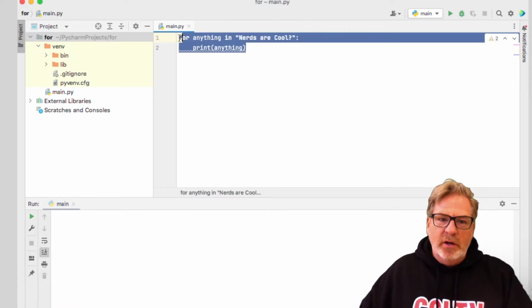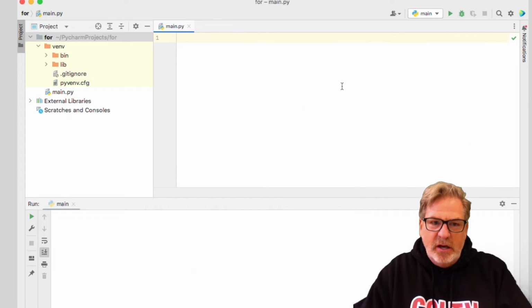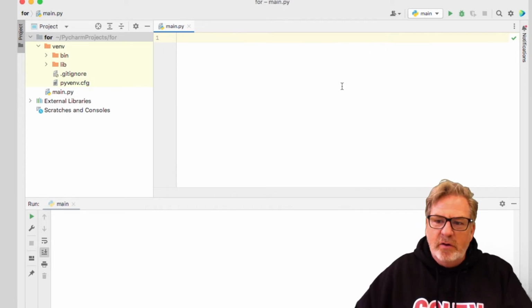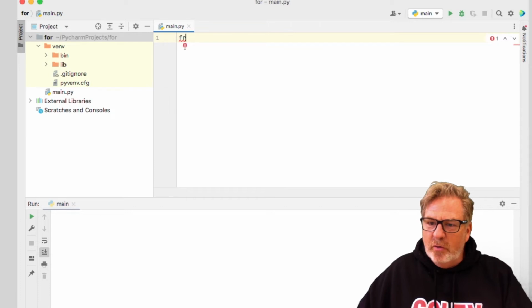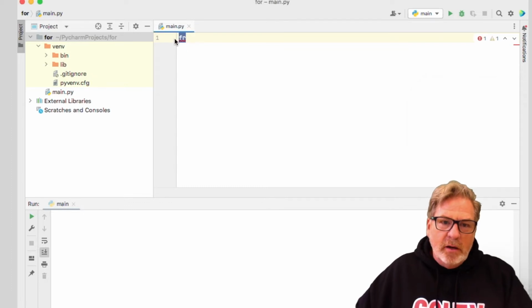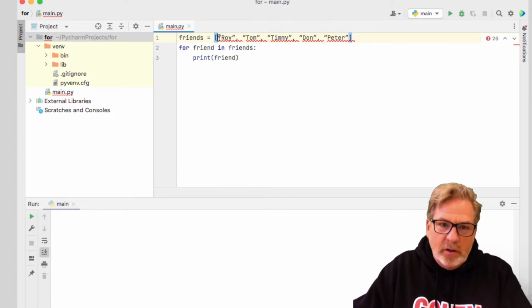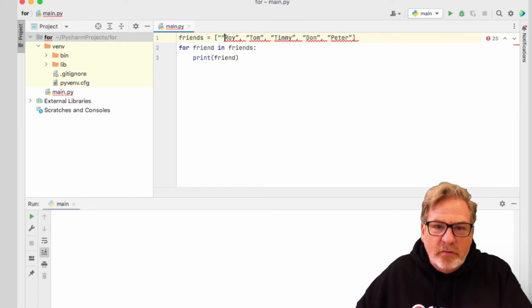Now let's do another one, and this time we'll use an array, and let's just say friends. Instead of watching me type really super slow, let me just grab something here. Okay, now when I copy it off the clipboard, I need to go in and change my quotes for some reason because it's using a different ASCII code.